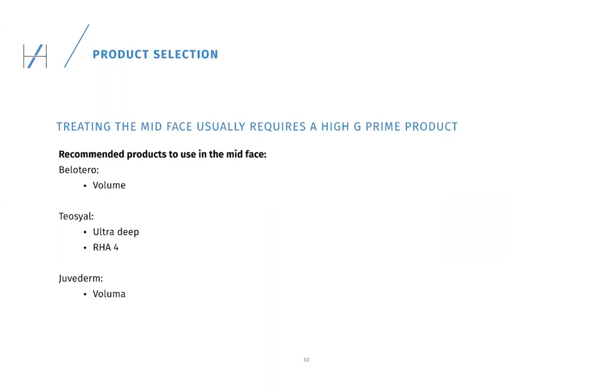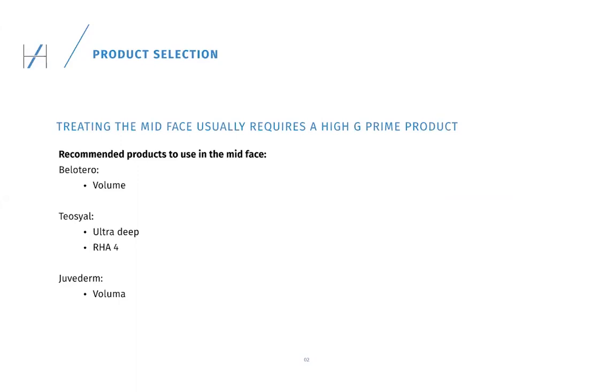So treating the midface, what products are we going to use? And this is another question we get asked a lot. What products are we going to use and why are we using them? So I've included a few of the ranges here so you can see some of the products that you are probably using. You need a really high G prime product. And to be honest, when we're treating sub-SMAS, so keep going back to the layers, layer 4 to layer 5, you can get away with using almost the thickest products in the industry. That's because you can give that really deep projection without seeing the product.